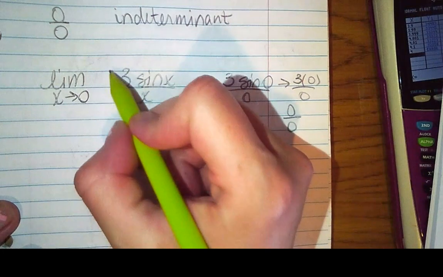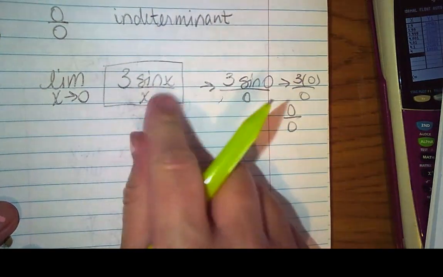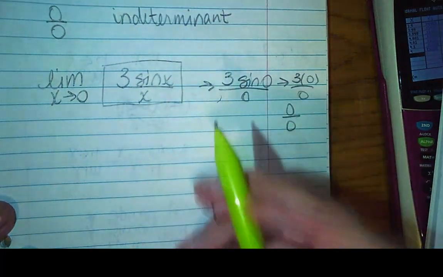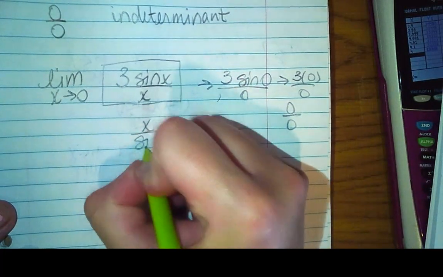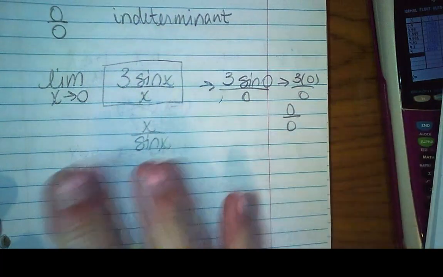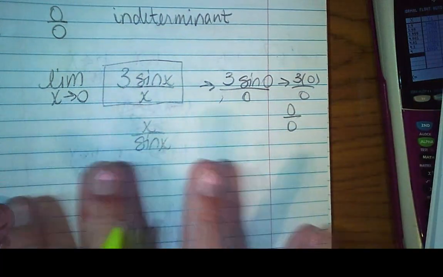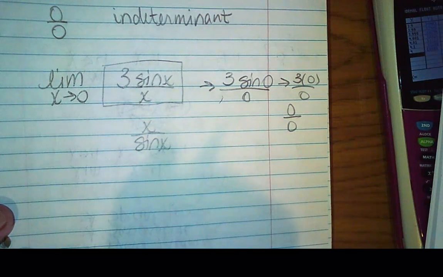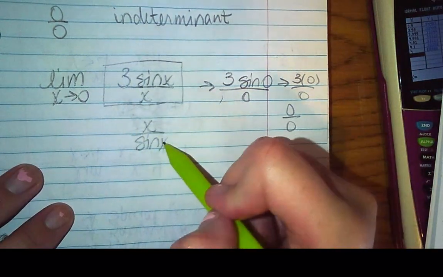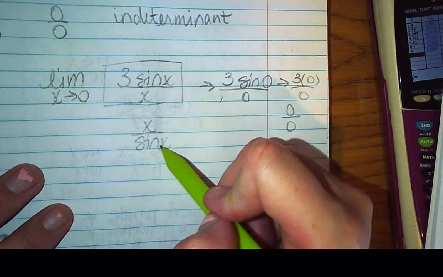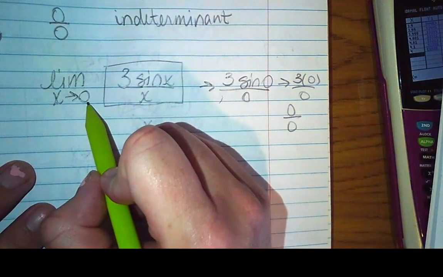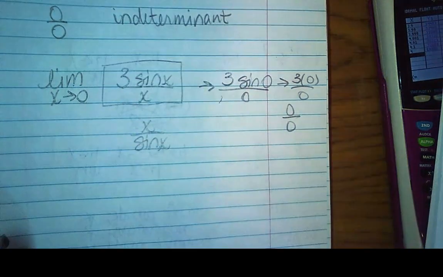But remember this little setup here where you've got the sine of x over x, or you have x over the sine of x. Okay, this is going to be a little trick. It's one of those things that you watch out for because when it pops up, you're going to immediately know the answer later on. If I've got x over the sine of x or the sine of x over x, that's going to be a special thing, and this only works when you're going to 0. So it's a very special case, but it ends up saving you time in the long run.